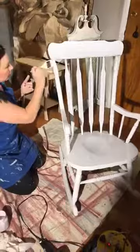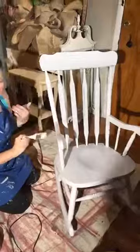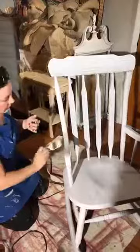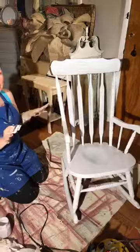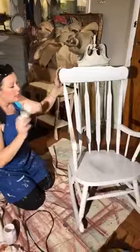A lot of my furniture, everybody has a love of what they like to do, so I do my style a lot, which is a shabby, worn look. I'm going to do some distressing on this and really bring it together. I'm going to show you how I do that if you stick with me. But if you didn't want it to be distressed, I would go ahead and put my first coat. If I didn't do anything, of course, I have my handy dandy hair dryer tonight because it's no fun watching paint dry, but this piece would dry in about 30 minutes.